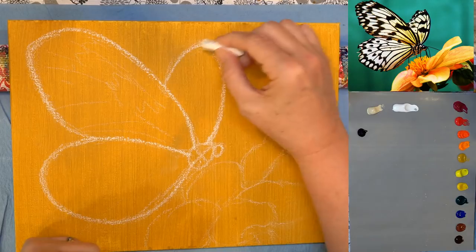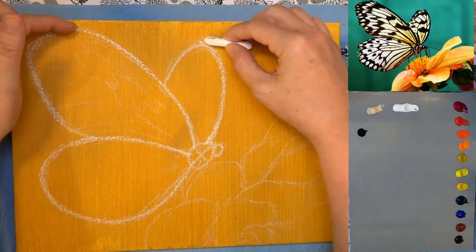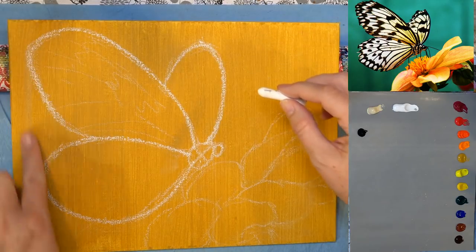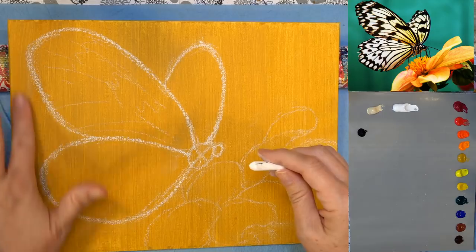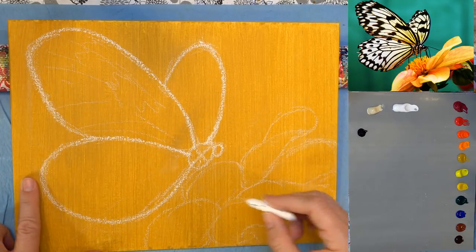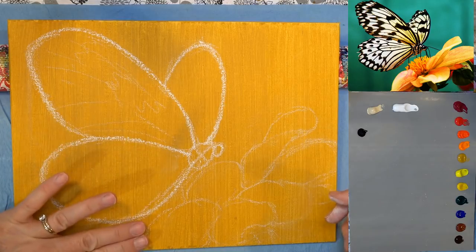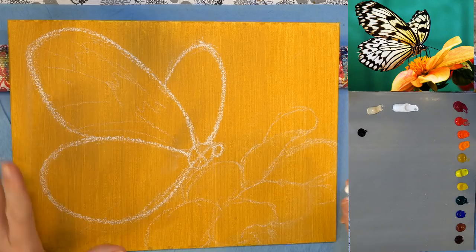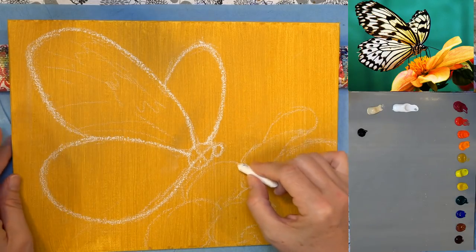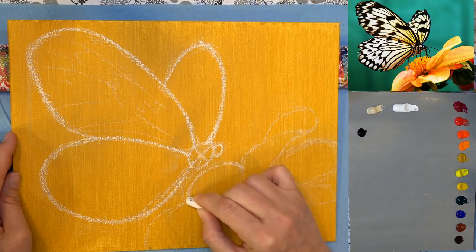And then this one is a lot smaller. It's not going to go as close to the edge as this one is. These two are going to be almost straight down from one another, just slightly angled in. So that's why you know you've gotten this one big enough. And then there's going to be a little bit of space at the bottom of our canvas as well. So there's our butterfly. And then the center of our flower is right in here.